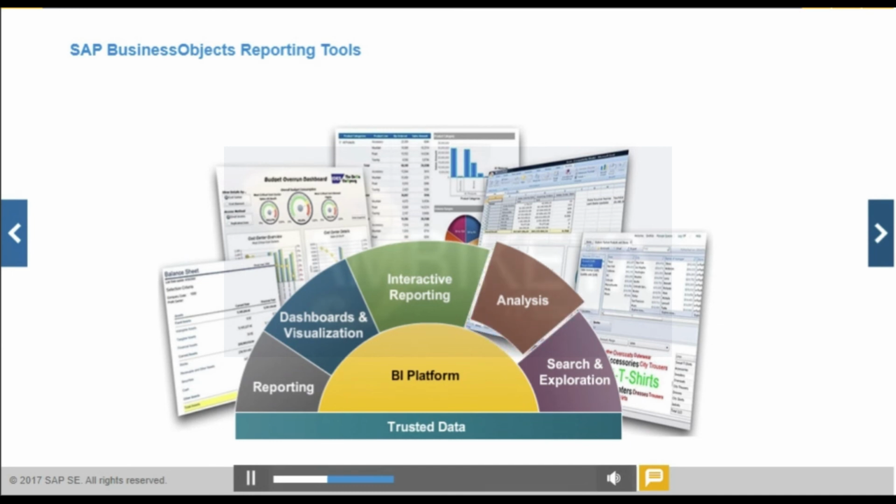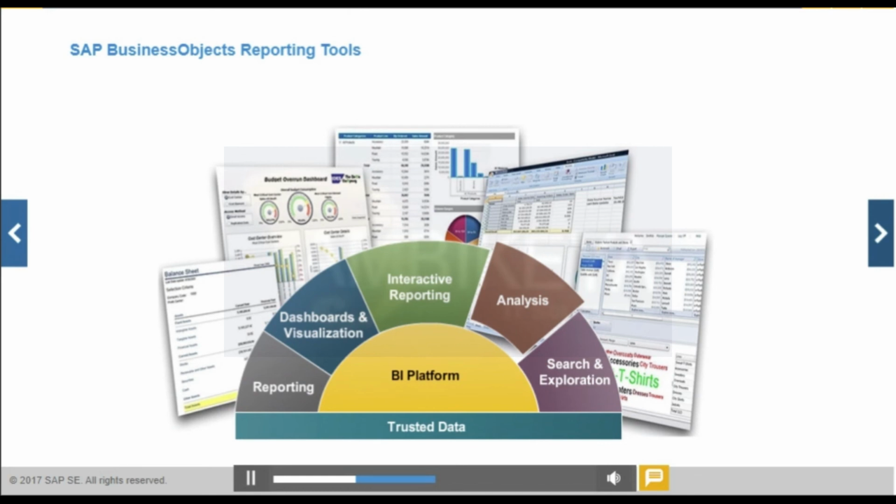Analysis. SAP Business Objects Analysis Edition for Microsoft Office is a plugin for Microsoft Excel and Microsoft PowerPoint. Analysis provides access to a range of OLAP data sources and allows users to combine information from different systems within a single workspace.